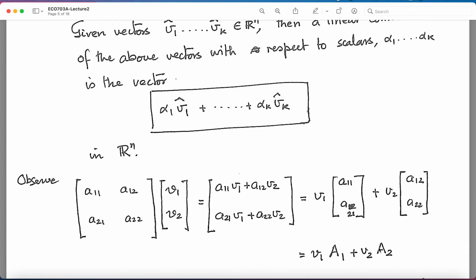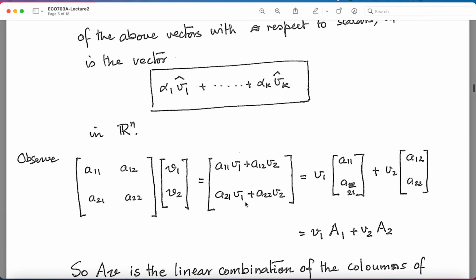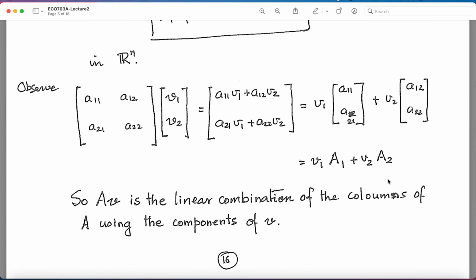So, by what you have just learned, this is nothing but a linear combination of the columns A1 and A2. The matrix multiplication is nothing but a linear combination of the column vectors of A, where the first column is scalar multiplied with the first component of V, the second column with the second component of V, the third with the third of V, and so on. So, this is the mechanism. For example, here the first column has two components, a vector in R2. The second one has two components, a vector in R2. When you multiply by the two scalars and take a linear combination, you will have a vector in R2. So, a square matrix takes a vector from whatever space, say Rn, and pushes it to Rn. The mechanism by which it does so is computing this linear combination.